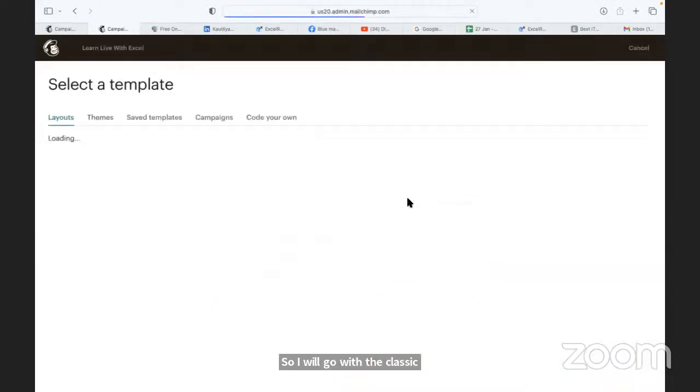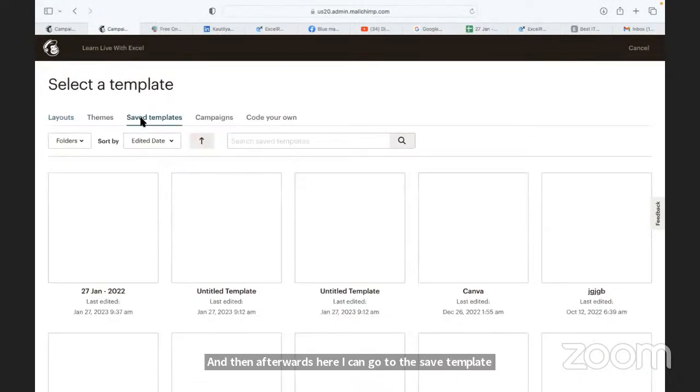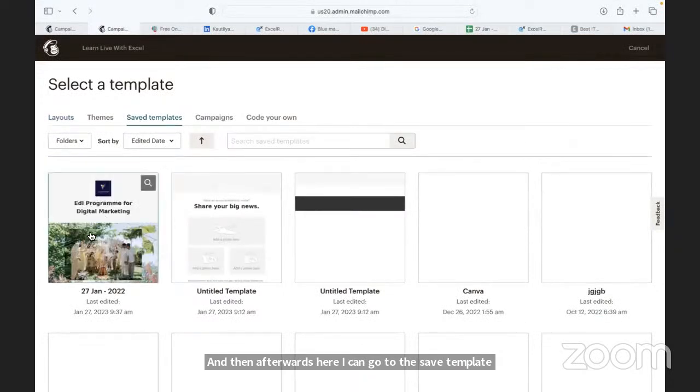So I will select the classic builder. Then afterwards, I can go to saved templates here. You can see this is the one that we have made, so I can click on this. Once I click on this, I will let it load.